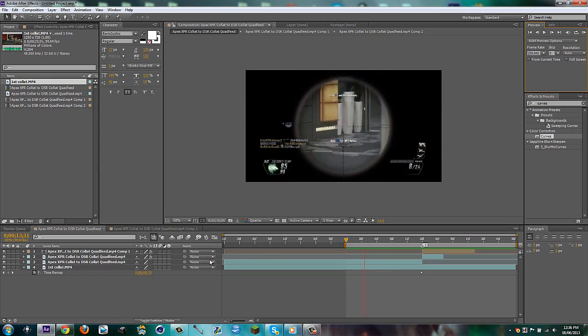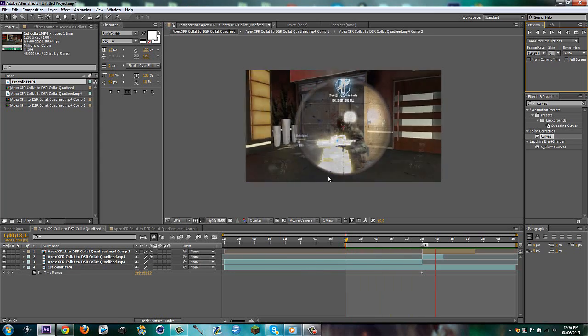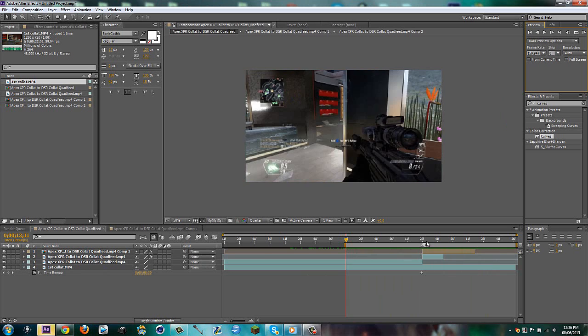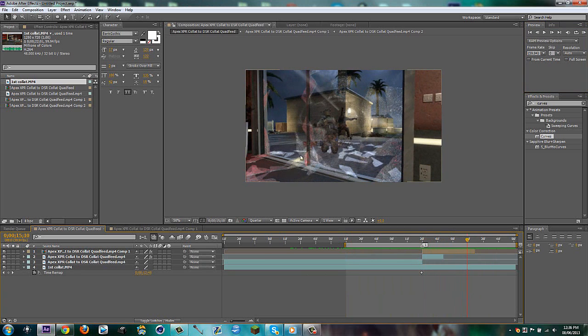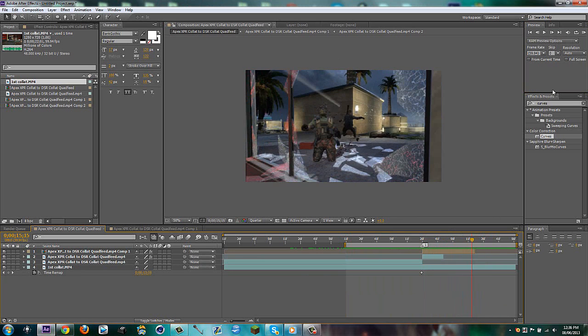But let's go back to the tutorial. Here we go, and that's the effect right there. So this is the part where it gets really cool, when it's like that, because it's like an orb. It looks like it's around the dudes. It looks really sweet. And we could apply a real smart motion blur to this layer and everything.